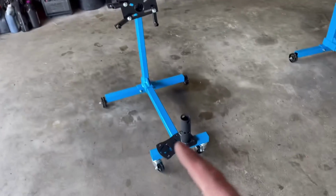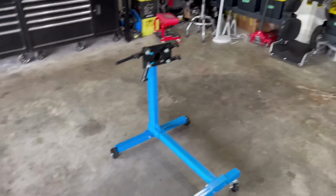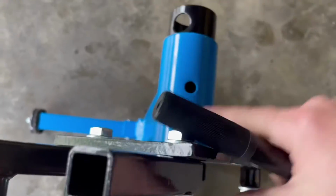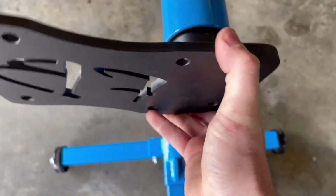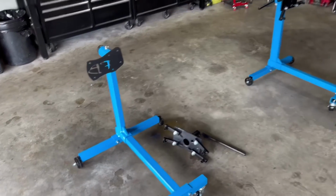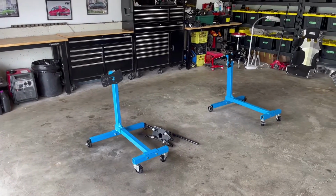So give me a few seconds, I'll throw this on the back of that block, we'll put that engine on this stand, and we'll go ahead and throw the 1.8T on this one. These mount fairly simple. I'll try and do this with one hand just to show you what I'm talking about. Go ahead and you just throw this one in. And the pin's in. There we go. So that's exactly how it'll hang on the stand. So it's just a better option than what we have there. All right, give me another 30 seconds and you'll see these engines stood up.